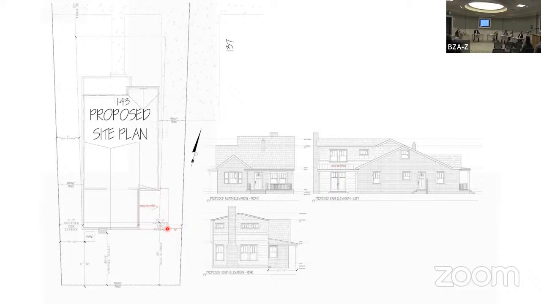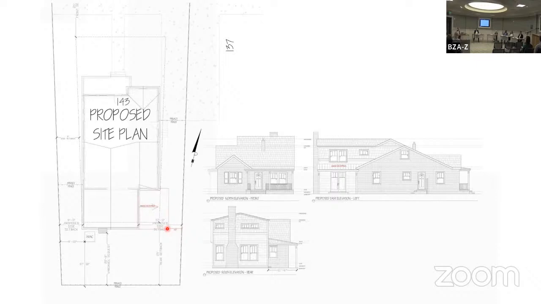All right, is there anyone here tonight to speak in opposition to application number 1 on your agenda for 143 St. Margaret Street in Wagner Terrace? Please raise your hand. In opposition to that. All right, do we have the applicant here this evening? All right, is there anything you'd like to say about the application? I don't think so. I think you covered it. All right, public hearing portion of the meeting is closed. Any questions, any discussion?